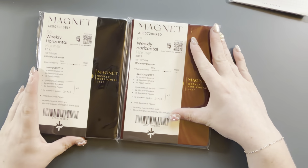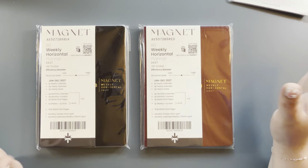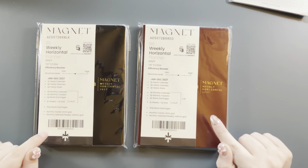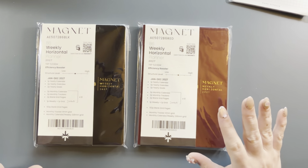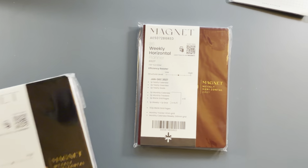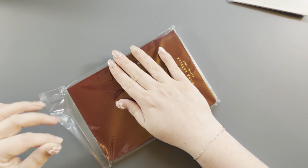But let's start with the main event. I'm not even going to tease y'all. Normally YouTubers do the actual thing at the end. We're going to do it right here and now. So this is the B6 weekly horizontal planner. These are exactly the same on the inside. I just ordered 2 different colors. One's going to be for work, one's going to be for life. Let's open up the red one. I haven't decided which color is going to be for what thing.